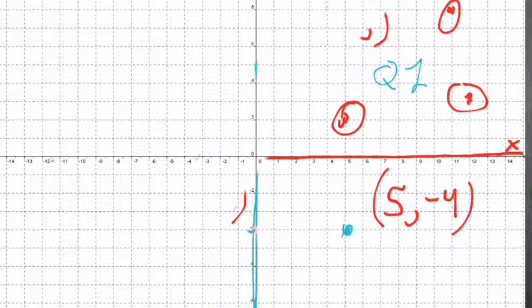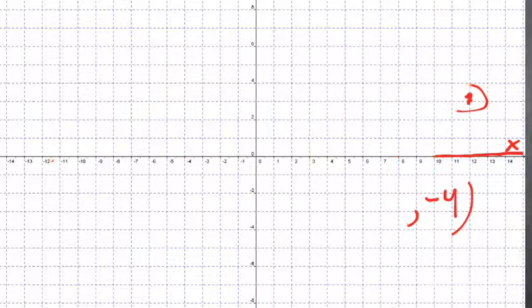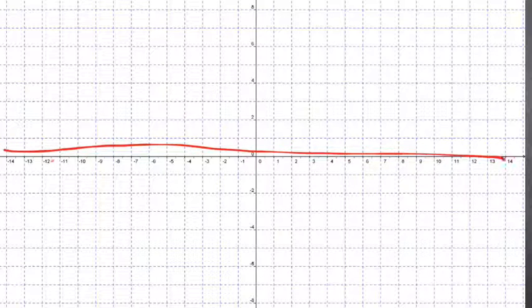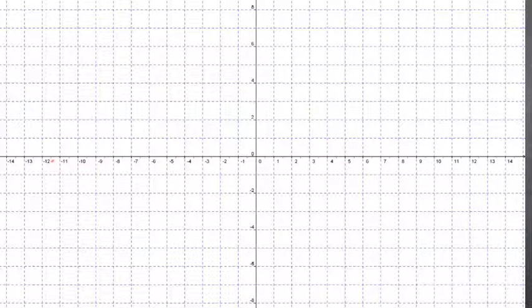But there's a couple of things that you need to be aware of before you get totally confused. So let me erase everything. Recap of everything we've learned. We've learned about the x-axis. We learned about the y-axis. We learned about the quadrants. We learned about the tricks and the rules with each quadrant. We learned about how to write out points and how to read points in a matter of 10 minutes. Pretty cool, huh?